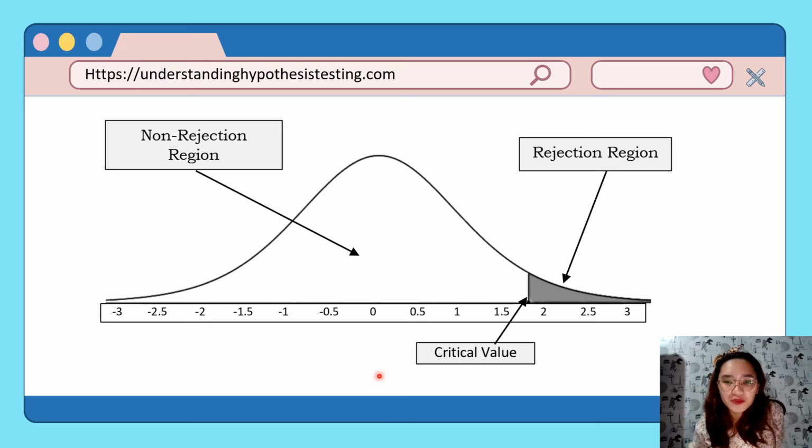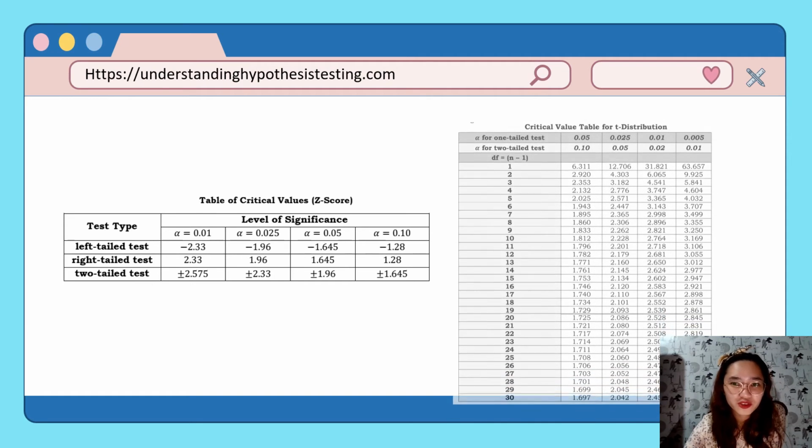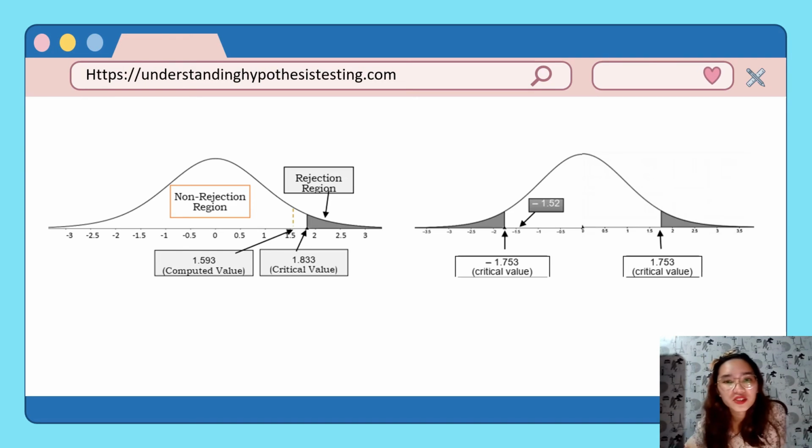Okay? So, itong critical value na to, napakahalaga to, nagagamit natin to compare doon sa ating test statistics. Okay? So, syempre, para makuha itong critical value na to, gagamit po tayo ng mga tables. Table of values. Ayan, makikita ninyo, nagagamit din tayo dyan ng itong table na to that deals with Z distribution at itong table na to that deals with T distribution. Ayan. So, mas ma-discuss pa po natin yan sa mga susunod na lessons natin. Okay? Ayan. So, this is an example ng illustration ng ating mga rejection region.